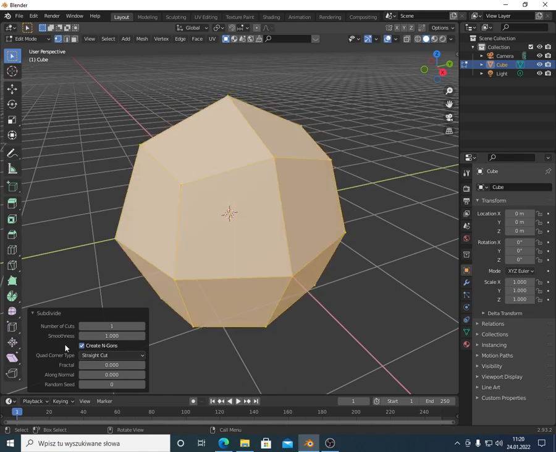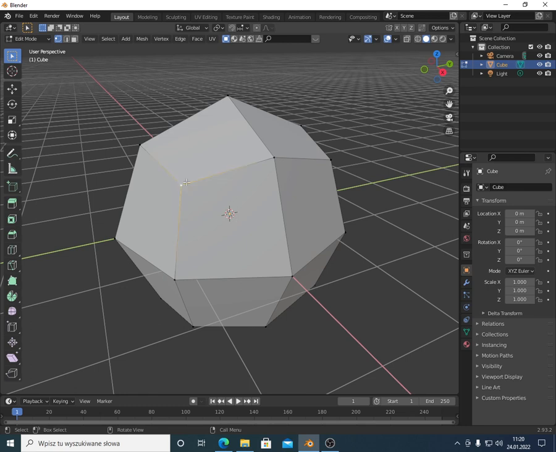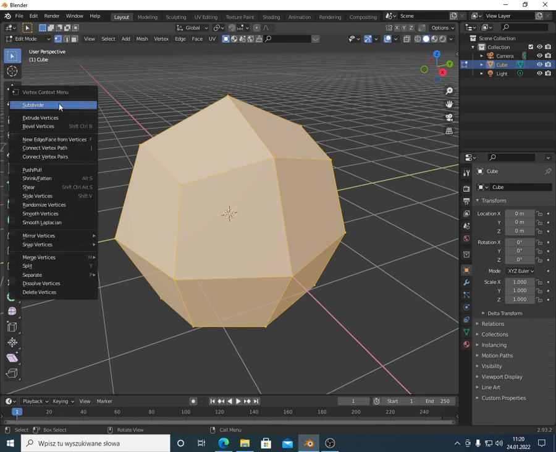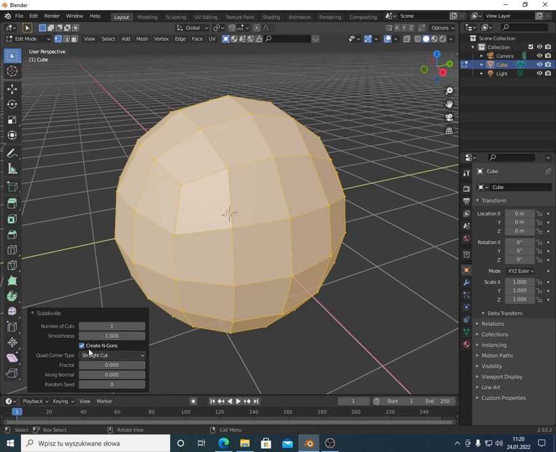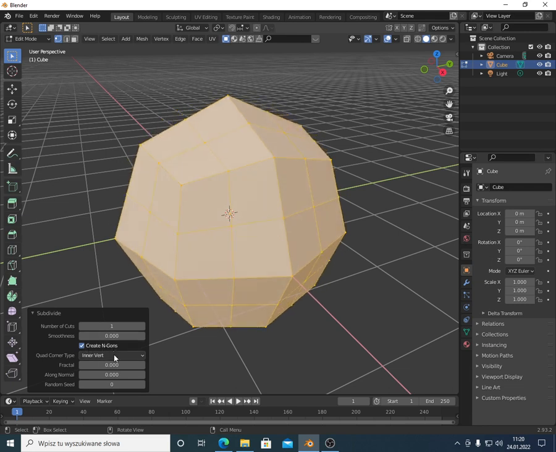Yeah, you get it. Wait guys, I'm gonna select all the object. You can select all vertices by selecting one and just pressing A. And right click, subdivide, you have those options. So you have this kind of option. This is not important to this shape. And basically you have different kinds of cuts on your object. This is not important to this model, okay.